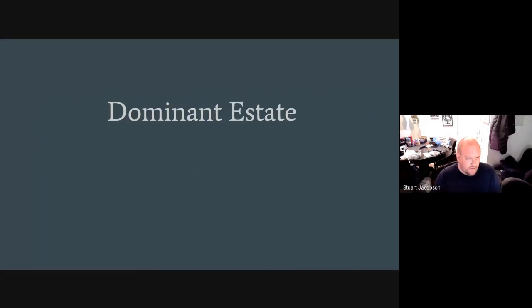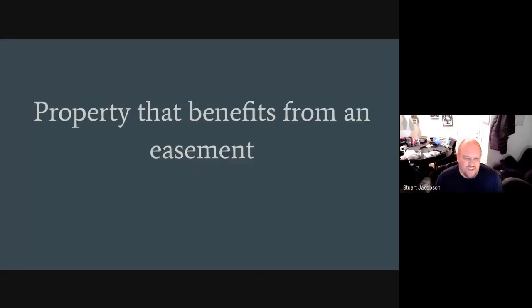Dominant estate. And this is when we're going to be referring to easements. This is a property that benefits from an easement. They also might refer to this as the dominant tenement. So keep that terminology in mind. And also, when you're studying for your real estate exam, know the alternatives, know what else they could use, because depending on what book you're reading, depending on what test you get, they can word it differently. So get familiar with the alternatives that you can have in regards to each word that they could use in the terminology.